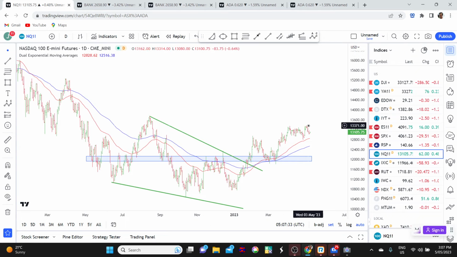Like, who would have thought the market would be making a 10-month high when we were back in the fear and worry of November last year? It just didn't seem a likely scenario. So keep an open mind, and I think the play in pretty much every market is go with the trend. Don't fight the trend. Fight the trend at your peril, because these trends can defy a lot of people's expectations.